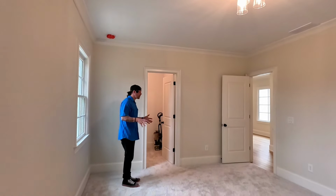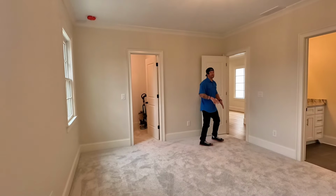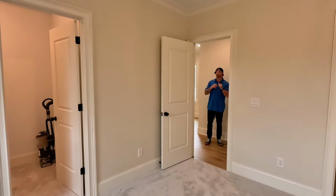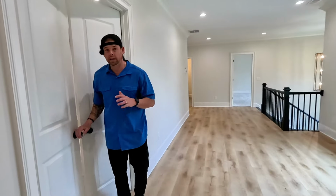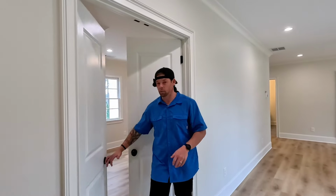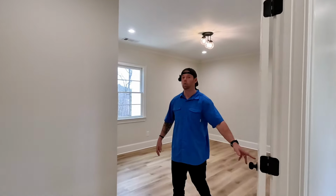Now, this room's still got a good amount of space. You have a walk-in closet back there, but that's not even what I'm excited about. Come on, Ann, because I want to show you bedroom number 6, or let your imagination run wild. We lived in Austin, Texas. We had one of these and we loved it. The kids loved it. And what that is, is a media room. So come on in. It is designed very well to be a media room.